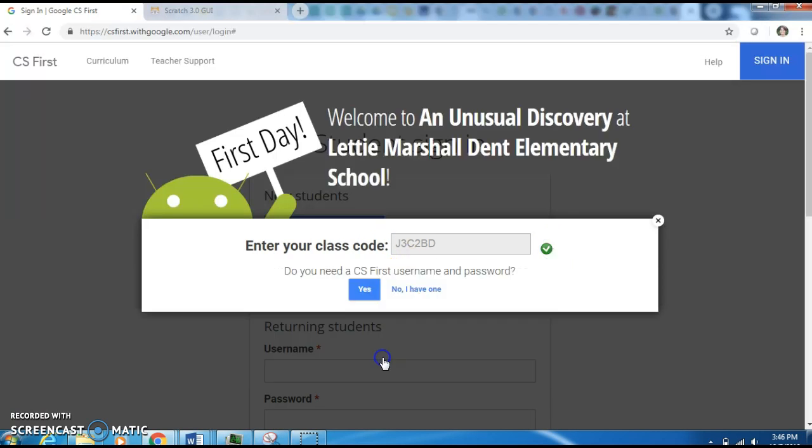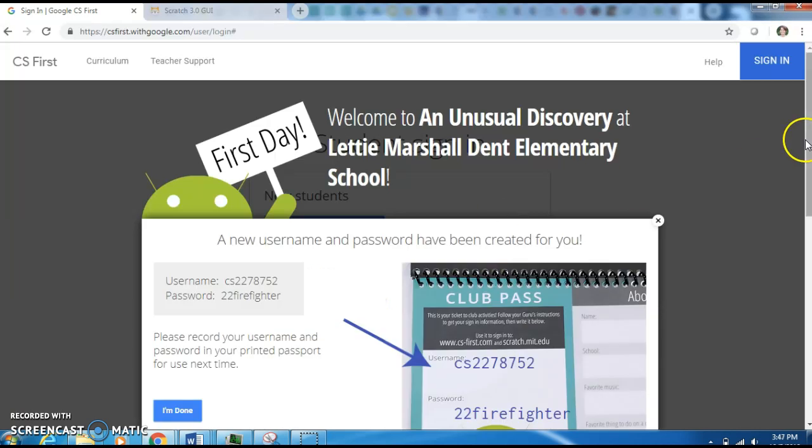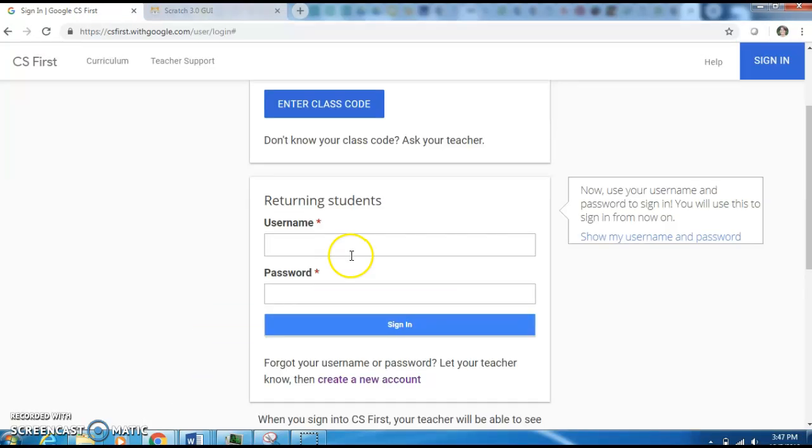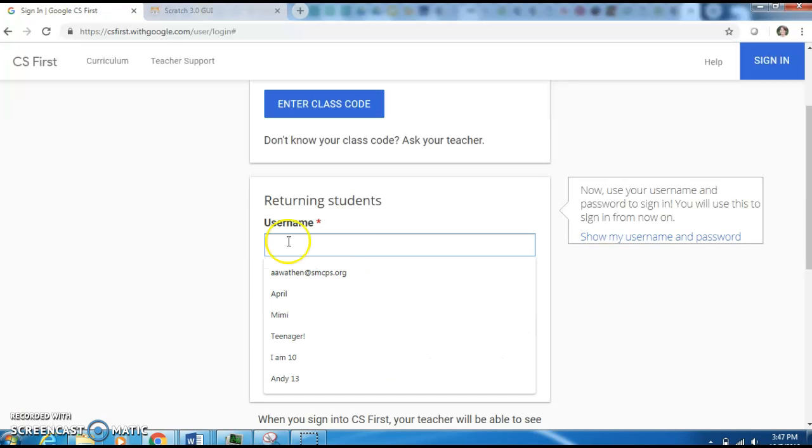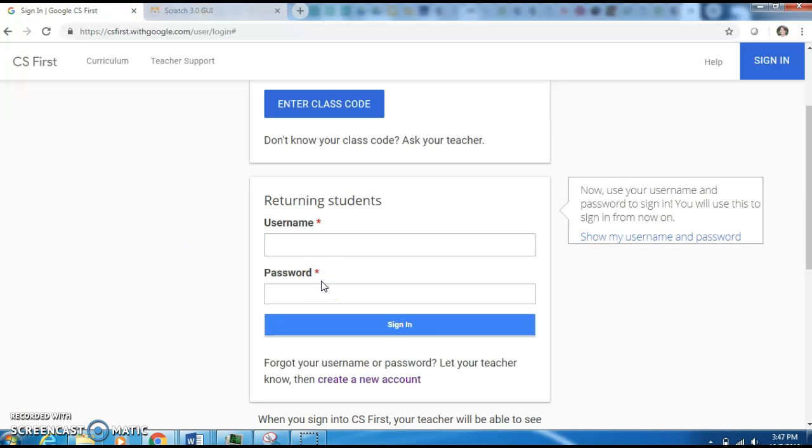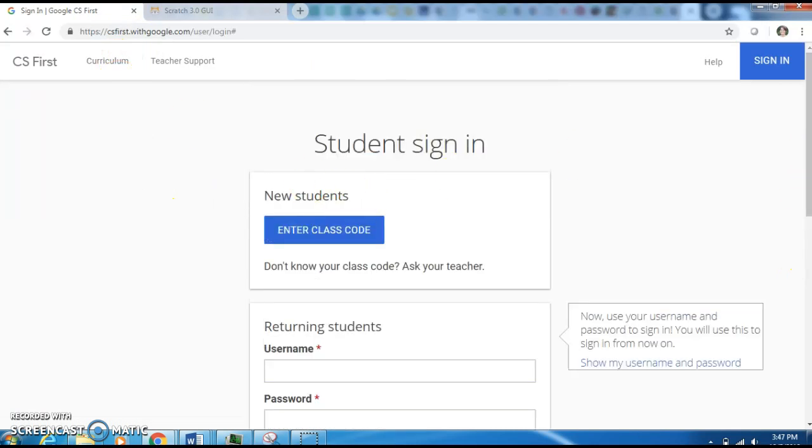Yes? Yes. Now this information you are writing down on the piece of paper that Mrs. Taylor gave to you. Okay? Mrs. Taylor, this is what you want to give the students, the third of the sheet. They write down their name, they write down their username from this, and their password from this. Then they're going to say they're done. Come over here, use the username they gave you and the password they gave you, and you're going to end up being able to watch the same video under a login.